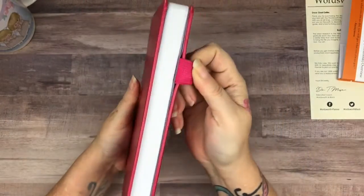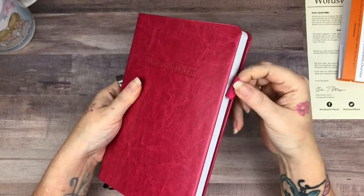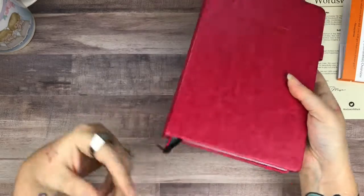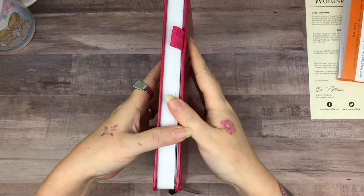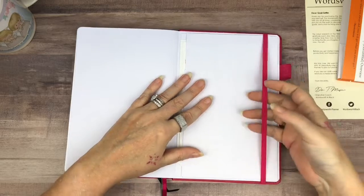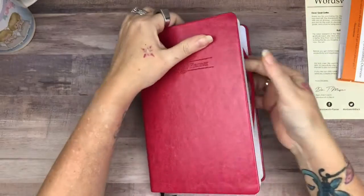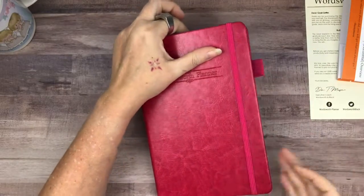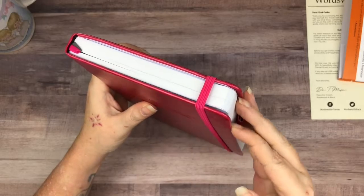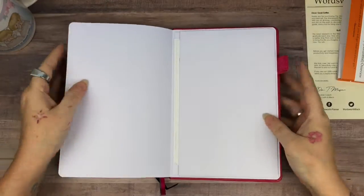Okay, so the cover is nice and thick, very thick. It has got a pin loop that feels very secure, pretty tight. It's not too big, not too small. I think a variety of pins will fit in here. And it has got 3 ribbon bookmarks hanging out the bottom. It has got not the most taut elastic enclosure ever, but not bad. It'll keep your book closed, I'm sure.